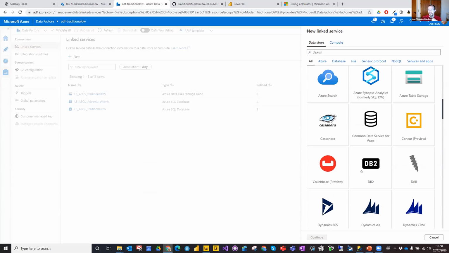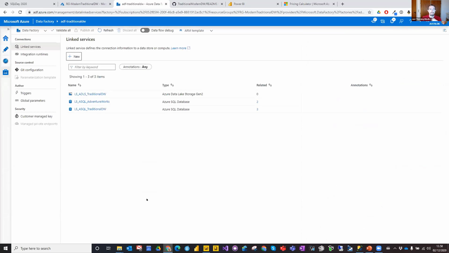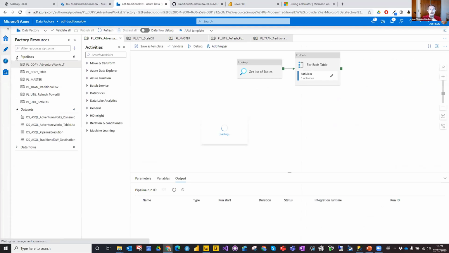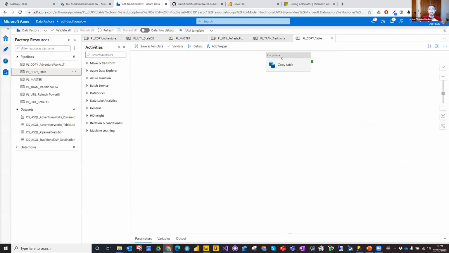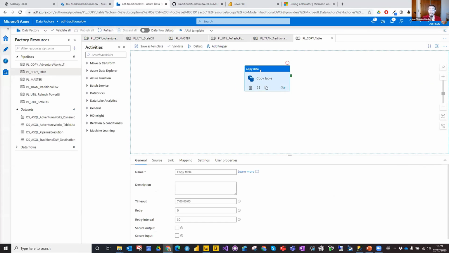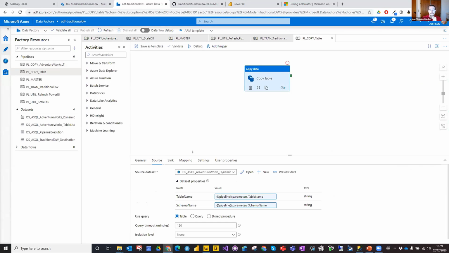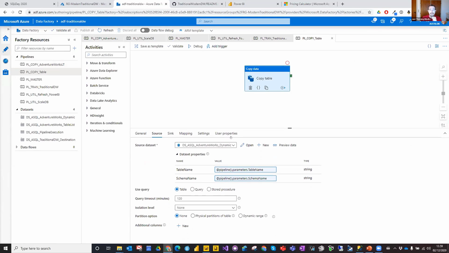So just to show you that, and in here I have created, let us see, here I want to copy one table, just one table from a source system, and in here I have a source data set.